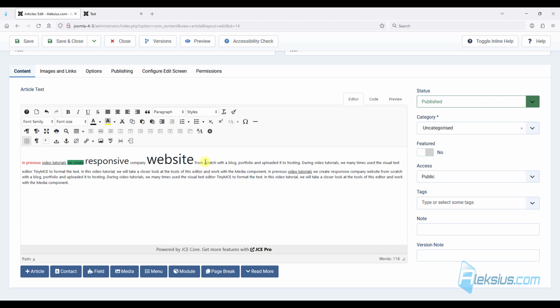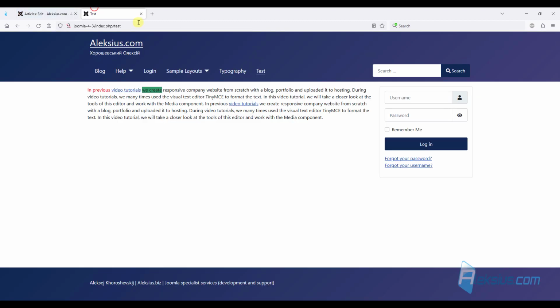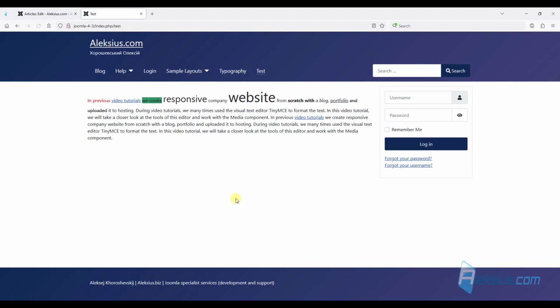We can change the style of the text, for example, make it bold, italic, underline, or use the strikethrough button. Let's update our page, and we can see some changes.